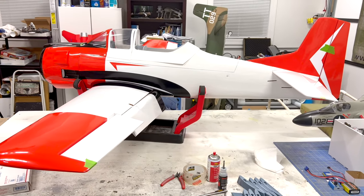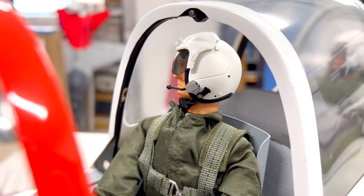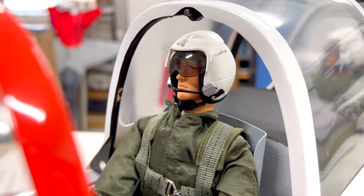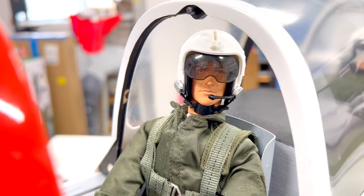This has a 3-piece sliding canopy, but there is some work to be done there to make sure it's working reliably and properly. And we've got some special animated pilots that are gonna be going in it as well. So let's get into it. There's a lot to get done. We're finally moving forward on this project. I'm super excited about it. So let's go.